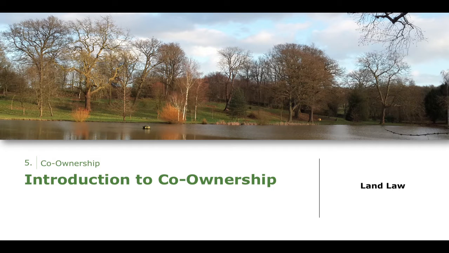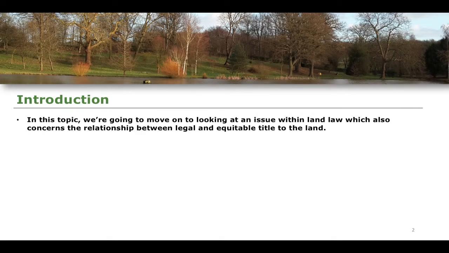We've spent a lot of time talking about registered title, unregistered title, and the process of conveyancing. This lesson is going to start talking about the idea of co-ownership of land, the process of co-ownership, and this idea of severance. So, we're moving away from the issues relating to the major elements of purchasing land, whether registered or unregistered, or interests in land. And we're continuing our discussion, in fact, which concerns the relationship between legal and equitable title in land.